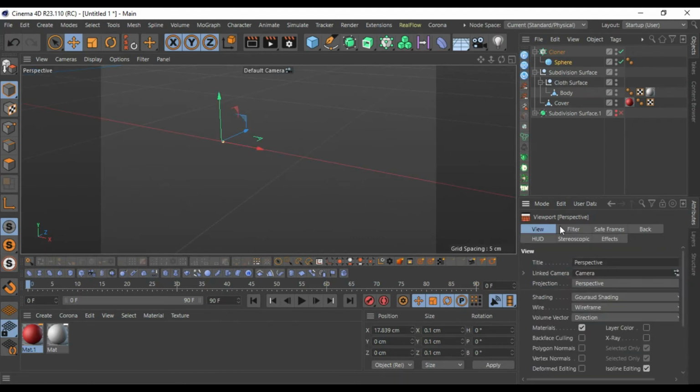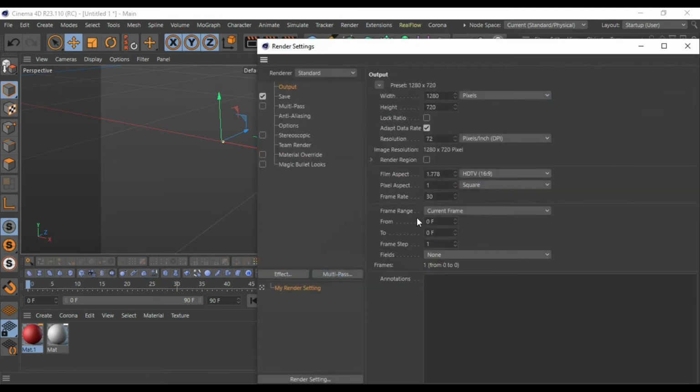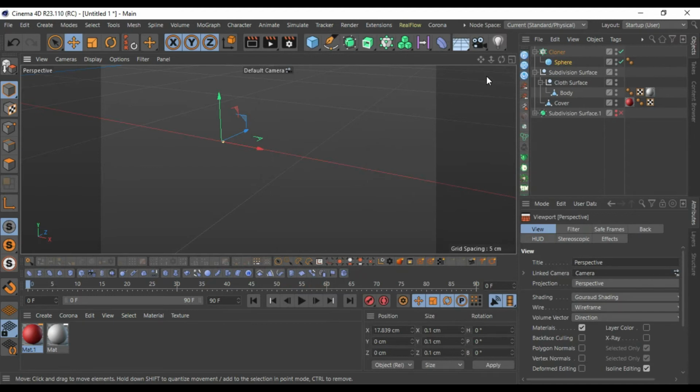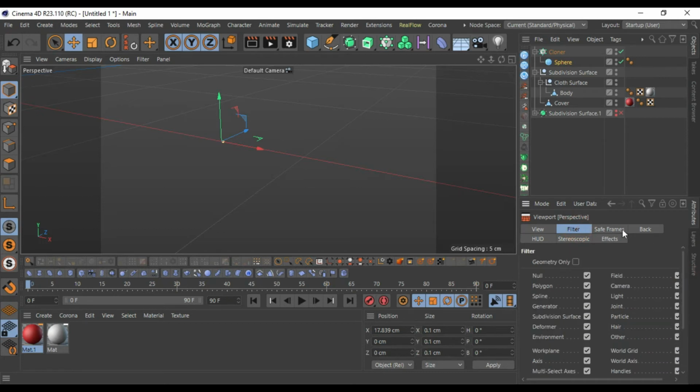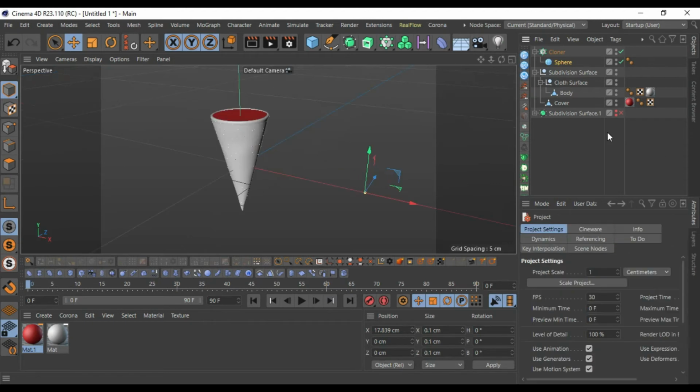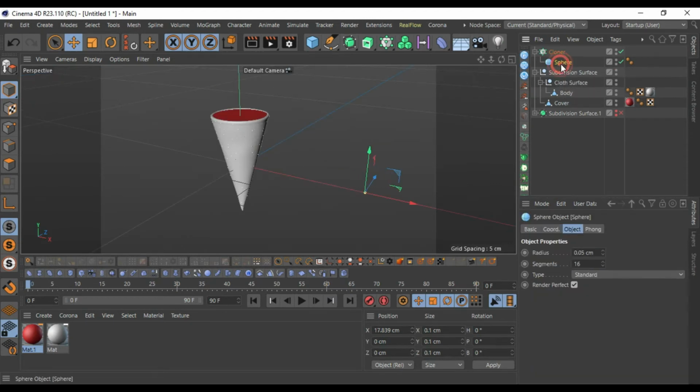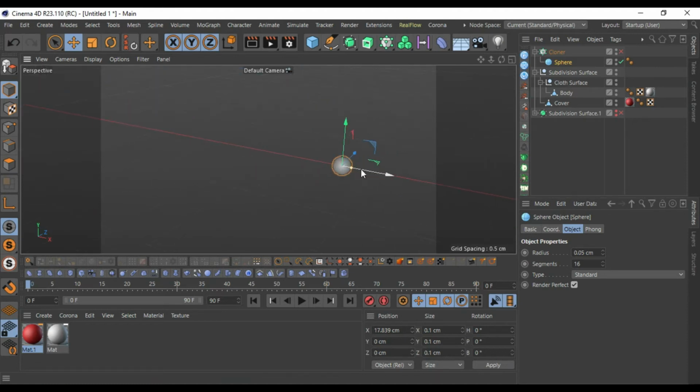Set V. Increase this size for now. What we're going to do, we try to make it like a water drop.